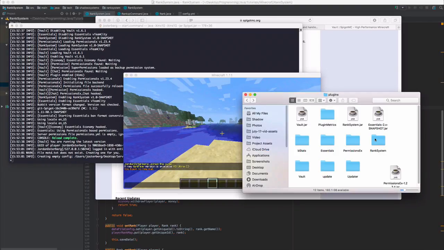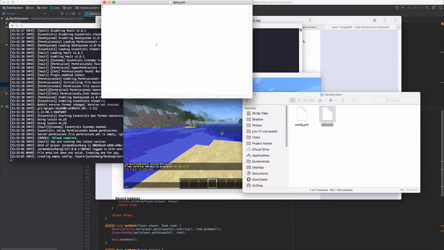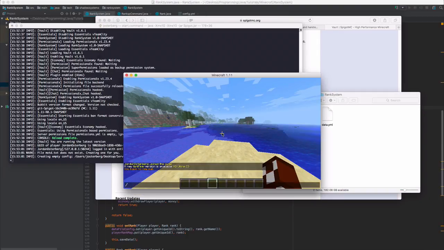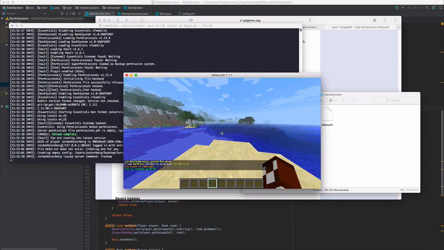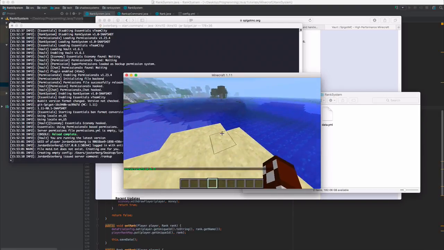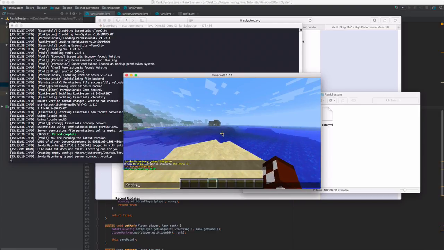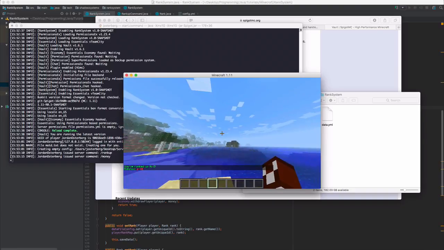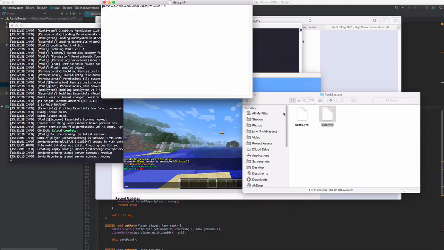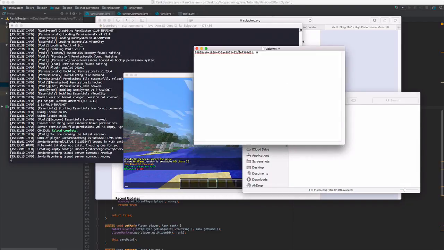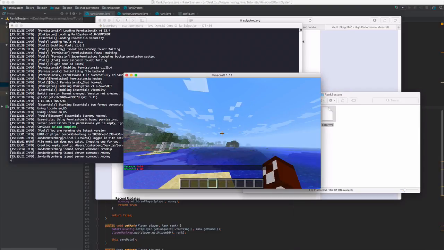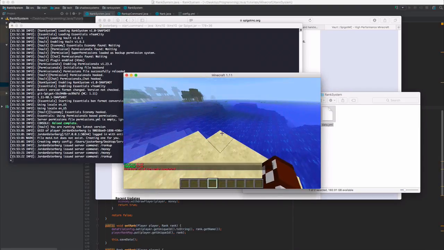And so now it should go ahead and set up our data, right? No, not yet. Oh, that's because I haven't done anything in terms of the rank up commands. If I type in rank up, you've ranked up to B. I think it's because I have infinite money, right? No, it lets me go negative because I'm op. But yeah, so now it says B, so that's good. And if I rank up again, it says you have all the ranks completed.